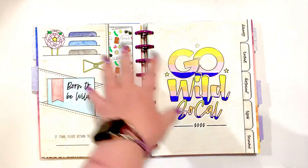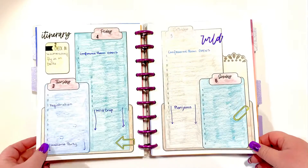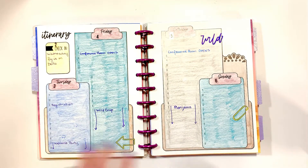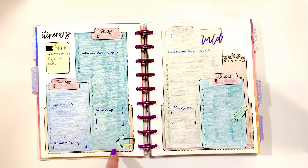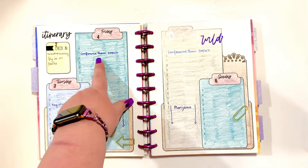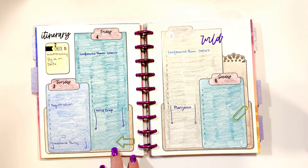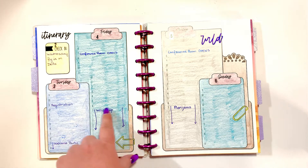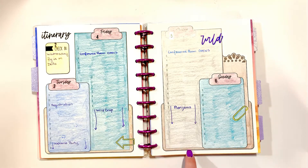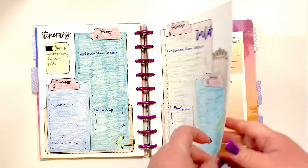And again I've colored this whole planner. Memory Keeper. Because we don't have an official schedule yet - it's coming out this week - I've just got a little bit of information here so that I know and can plan on when things open. Registration is at 11 on the Thursday. On the Friday the conference room opens about 7:30. I'm guessing that's what it did from the last Las Vegas itinerary. They've added a wild crop, which is really cool - I'm looking forward to that. The second day conference room opens about 7:30, and then we have planned JAMA. And then Sunday I can kind of relax with my mom.